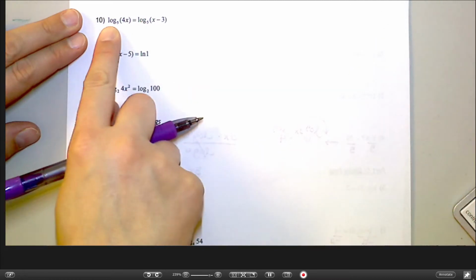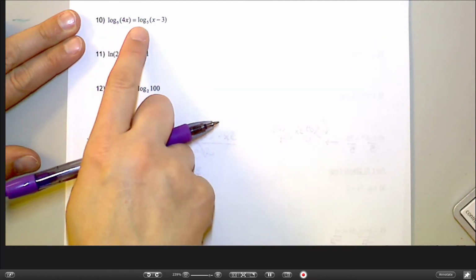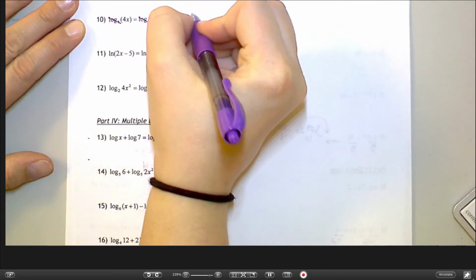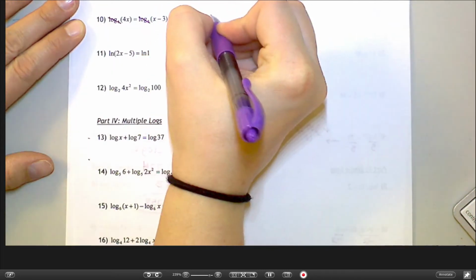Jotea, what do you think? I just had a quick question. Sure. For 9, is the answer 6? Mm-hmm. Yep. Here's why. If you look at number 10, I'm going to do the same thing. In number 10, if I have log base 5 of something equals log base 5 of something, what do you know about the two somethings? They're the same. They have to be the same thing, right? So then I can say, let's get rid of the logs, and I know 4x must equal x minus 3.